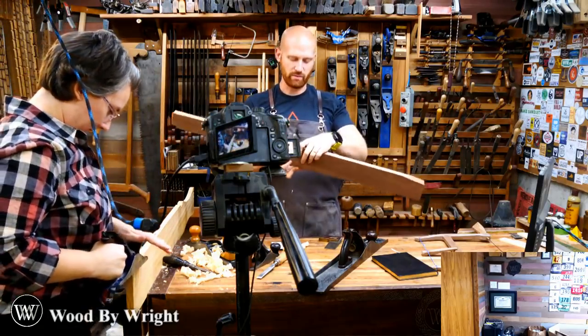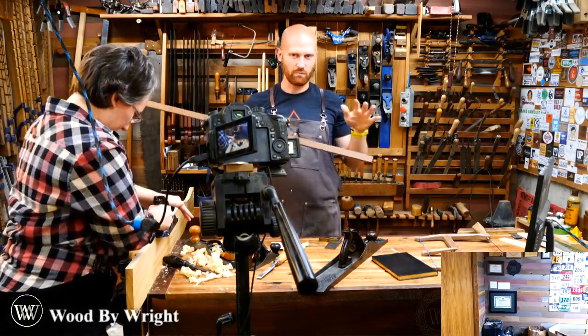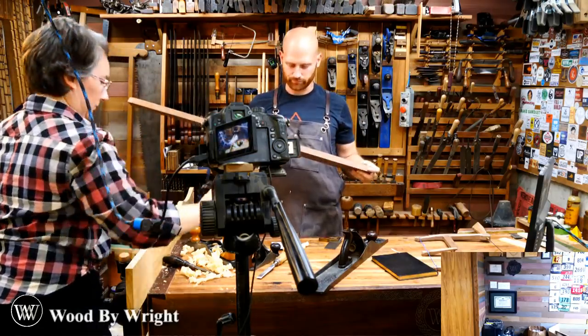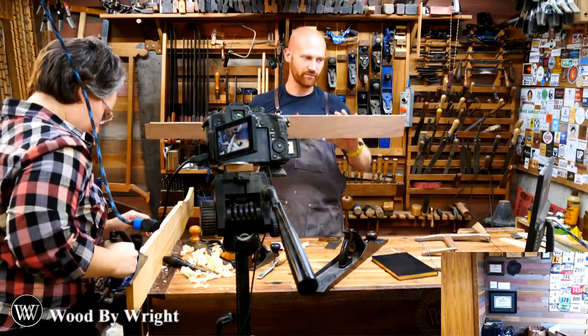much with power tools. With power tools, you can run a board through a planer and it will plane it down. You're going to get more tear out one direction than the other, but who really cares? You're going to sand it out. Whereas with a plane, you have to be very careful about wood grain.